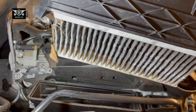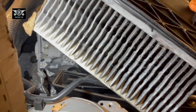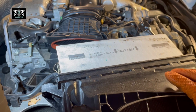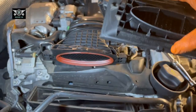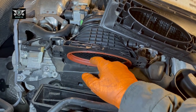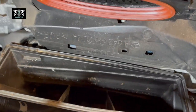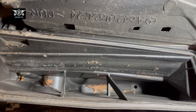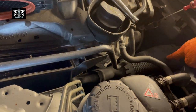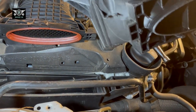Take it out now — this is the filter. You can see it's quite fairly dirty. I've been everywhere with this car; last year I was camping and whatnot. Just take out the bolt from there. When removing the filter, be careful not to damage this gasket here — make sure it's intact and sitting in there. You can also give it a little clean inside or blow it out. You can see it's a bit dirty, got some leaves. That's the intake — the filter is out now.